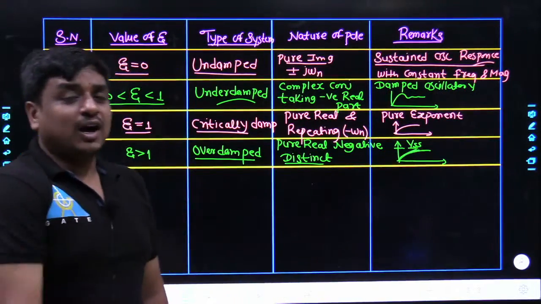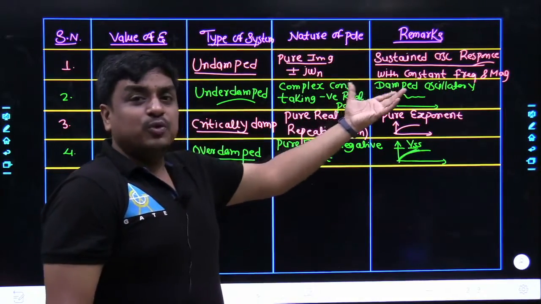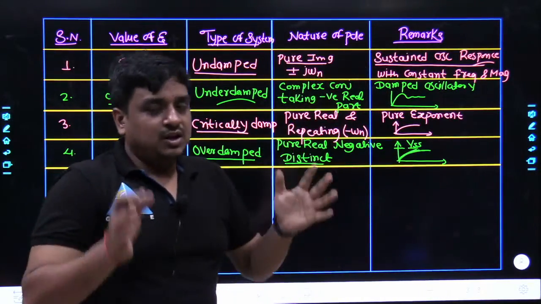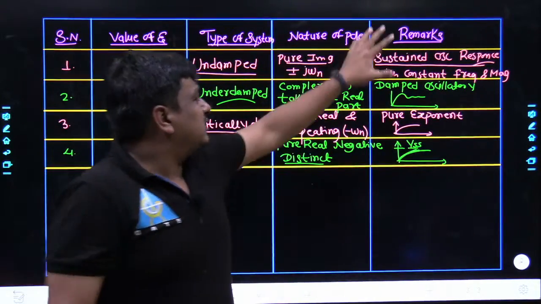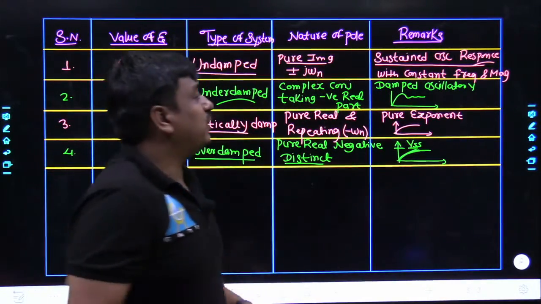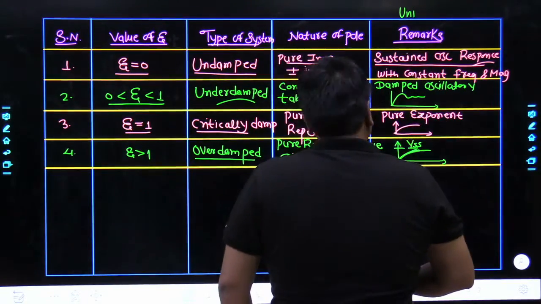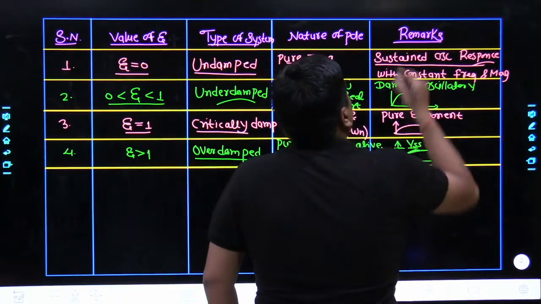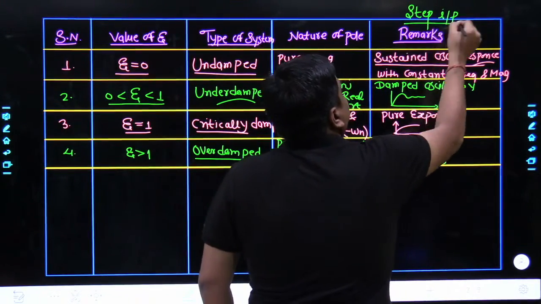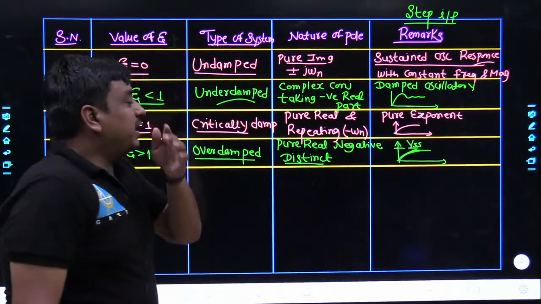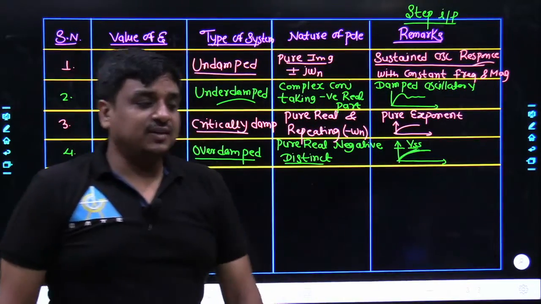And I would like to ask one thing. Remarks. In remarks, I wanted to mark the output for the different kinds of system. See, if you are observing the output, there must be a certain input. So may I know, these responses are the response for which kind of input? The kind of input is a unit step input, or for the time being, you can just write step input. That means when the standard second order system is excited by the step input, these are the outputs.